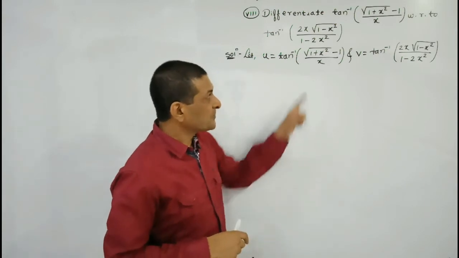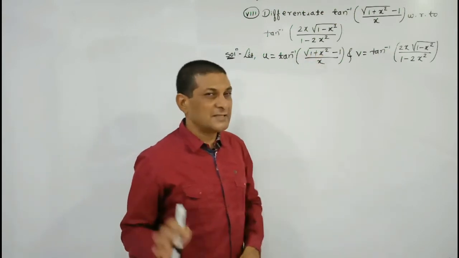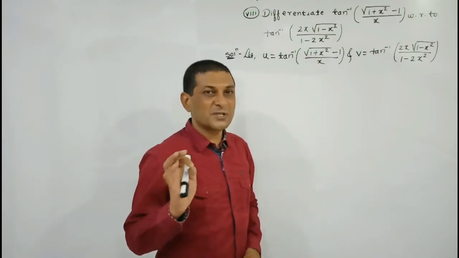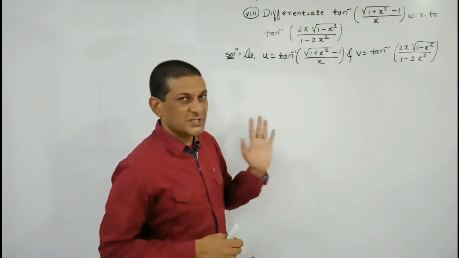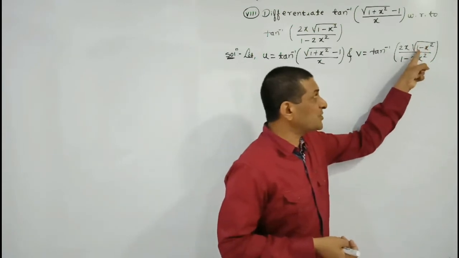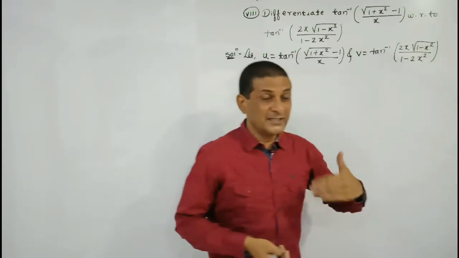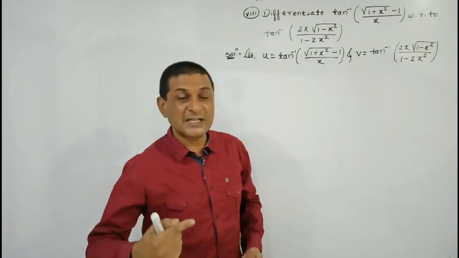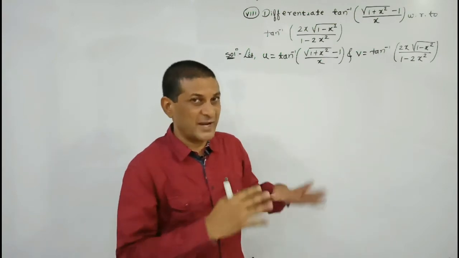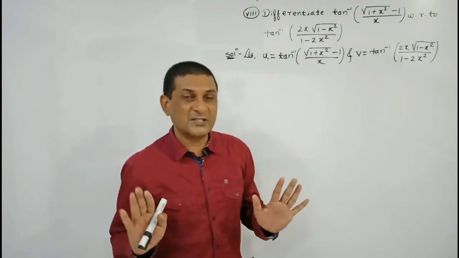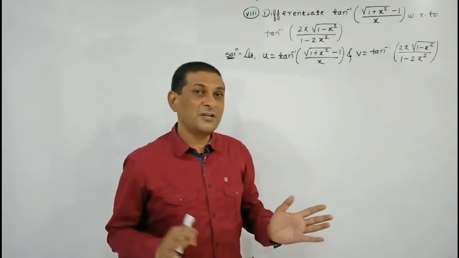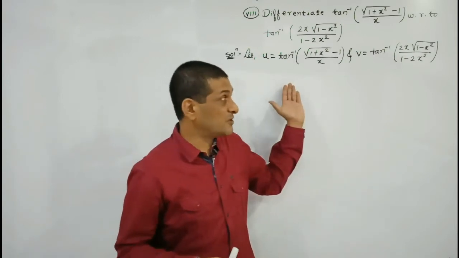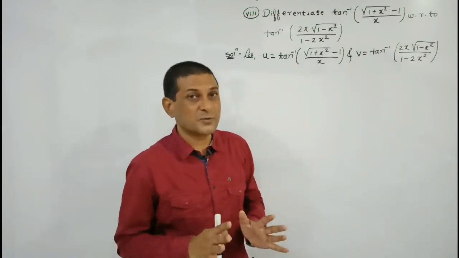So see here, if 1 plus x square appears, at that time our substitution is x is equal to tan theta, means we are able to simplify it using the substitution method. And here the expression that appears is 1 minus x square. In such cases our substitution is x is equal to sin theta to simplify it, isn't it? Means in both the cases our substitutions are different. So already we have solved some examples in which in both the cases, means in the first part also and in the second part also, the same substitution is there.